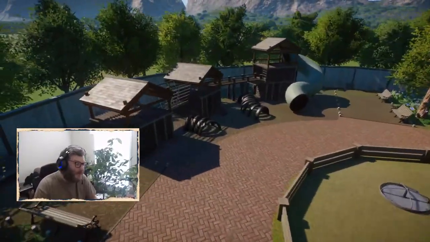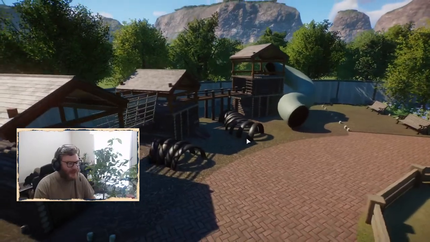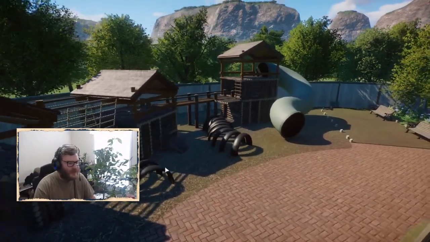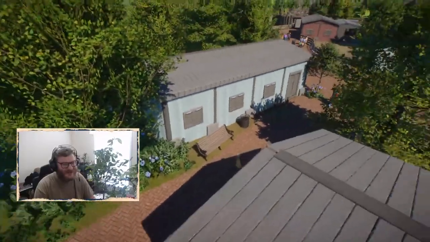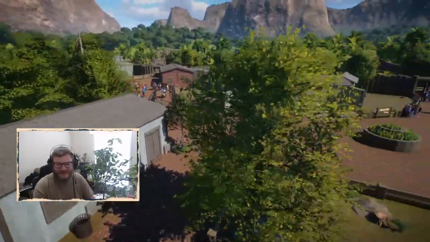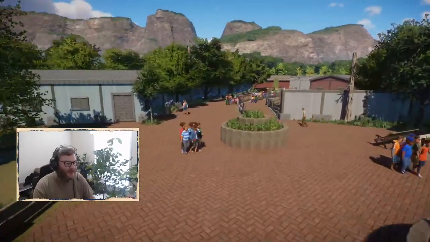Oh, look at the playground over here. Look at the playground. That's awesome. I don't think this is just Gore on set. It looks like you kind of built this out yourself. That's awesome. Really well done there. You're obsessed with the stained wood? Yeah, it looks really good. It turned out really nice.